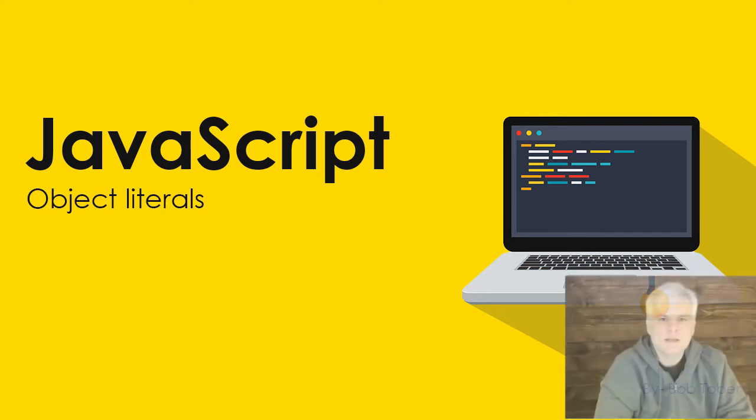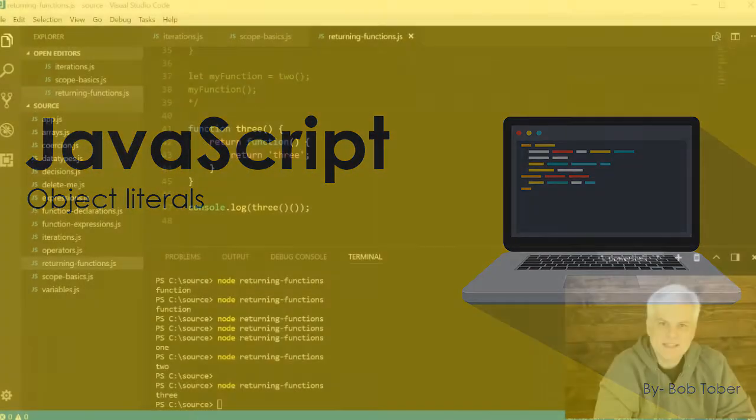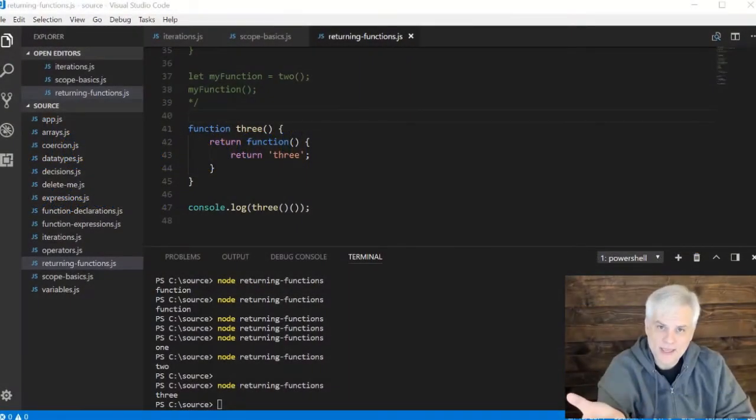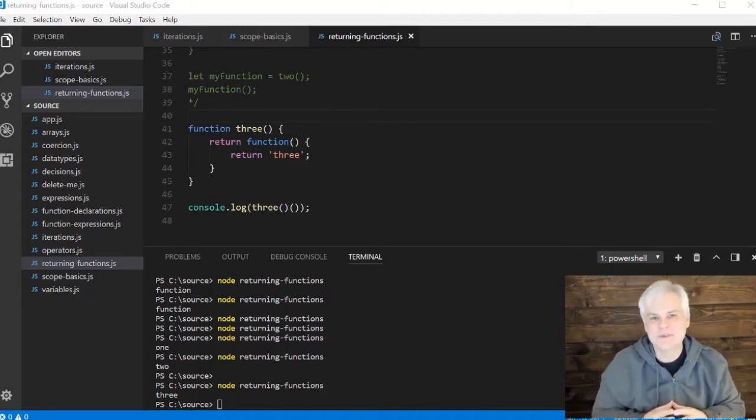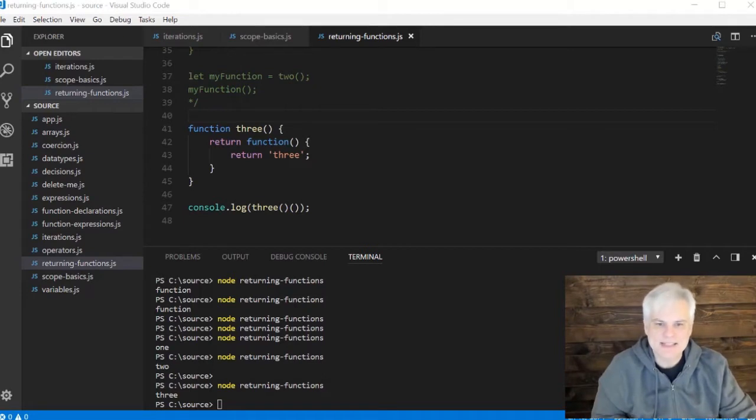If you remember, when we were looking at arrays, I did the typeof on an array, and it returned back the word object. So that's actually another data type in JavaScript that we haven't looked at until now. Obviously, given the title of this lesson, we're going to look at objects. So an object is similar to an array in some ways, but its intent is dramatically different.